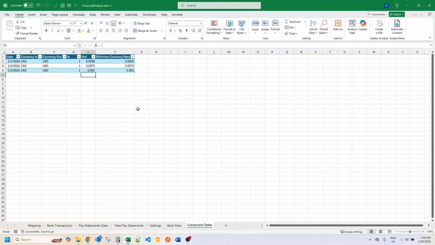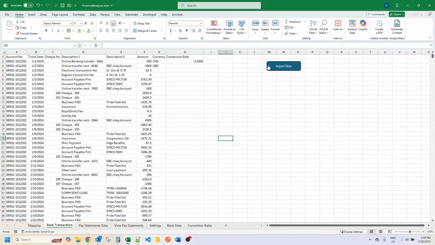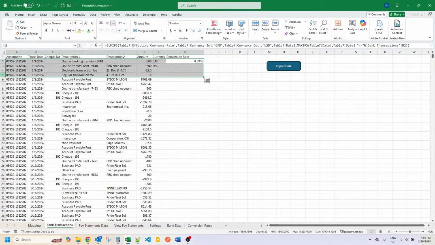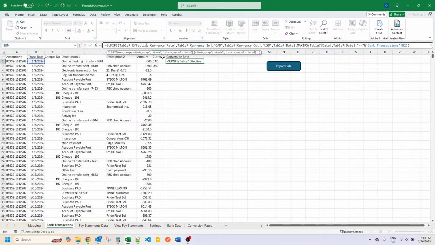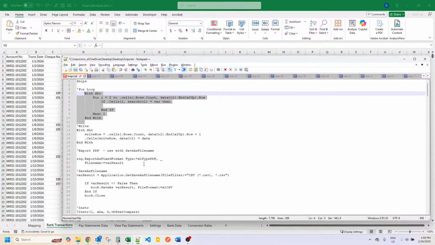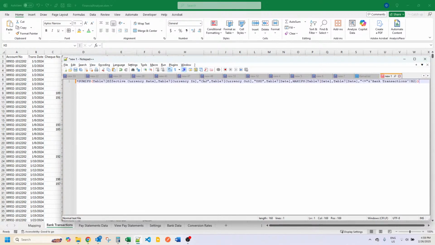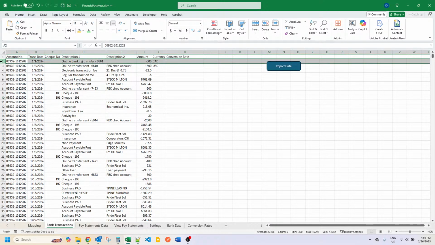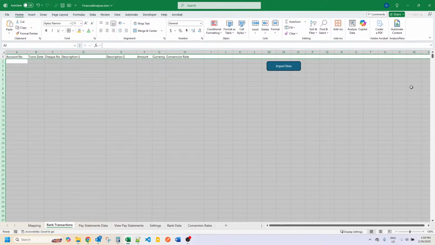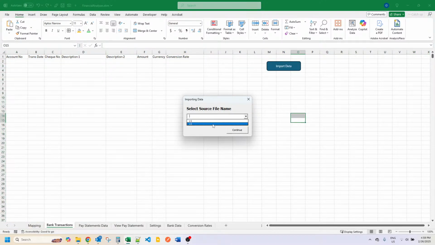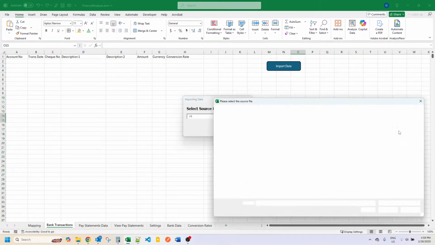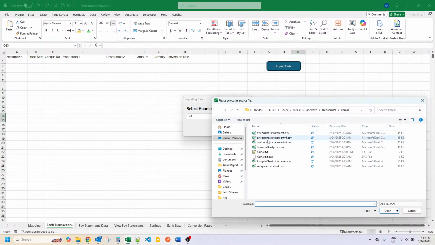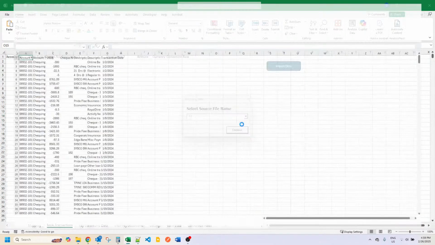But anyway, what we're doing now is we've done quite a lot in the past hour. Let me grab this formula so I don't lose it. Jot that down somewhere. We've got an import button here where you can select a mapping of two different types, and you can extend this list as far as you want and set the mappings. And then we can click on import data.